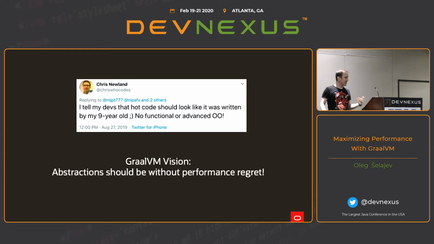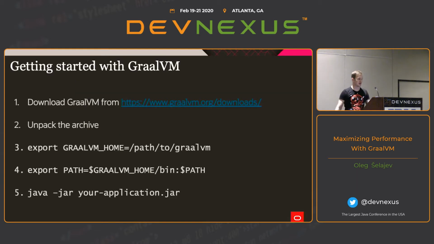So obviously, for us as compiler writers, as the project that is the runtime, this is very sad. It's our job to make your code fast, right? You should be thinking about writing code that fulfills your business value, and we should make sure that it's fast. So the vision for GraalVM is that abstractions that you introduce to the code should not impose any performance overhead on you, to allow you to write code as you want to write it without regretting the performance. So how do you achieve that? How do you run code that is abstract and also fast? You use GraalVM. It's very simple.